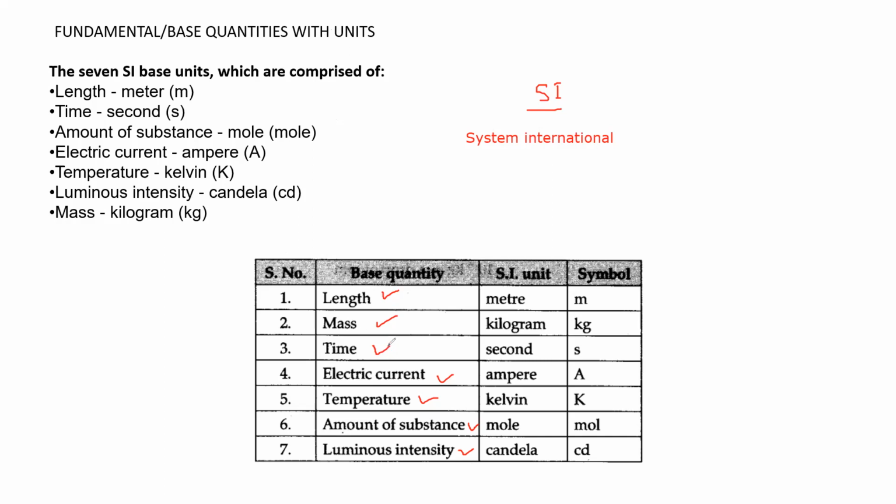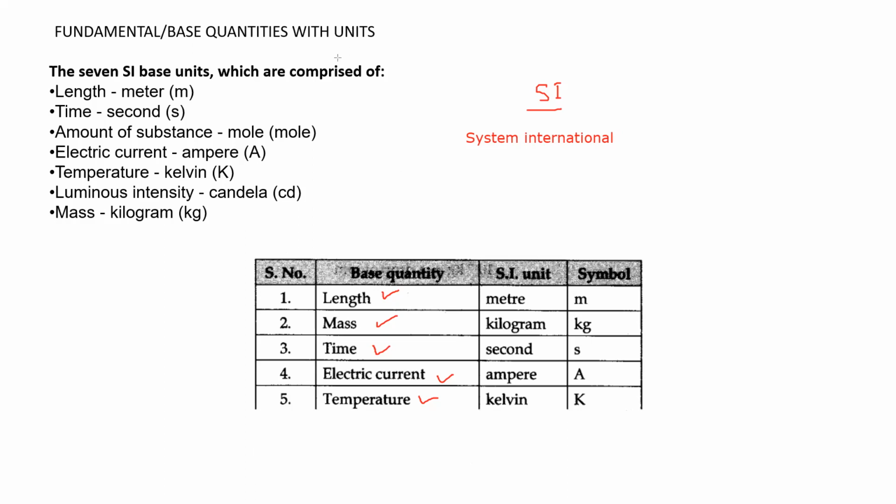But how do we know it's a fundamental or a derived? So I told you, if you remember the 7 fundamental quantities, any quantity other than those 7 is known as a derived quantity. So what you have to do is just remember the 7 fundamental. If you remember these 7, any quantity other than these 7 refers to the derived one. Energy, derived or fundamental? So energy will be derived.